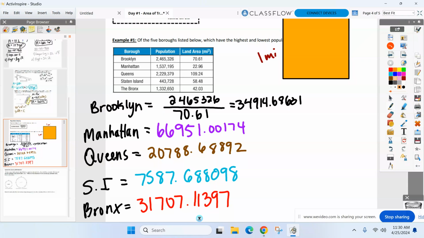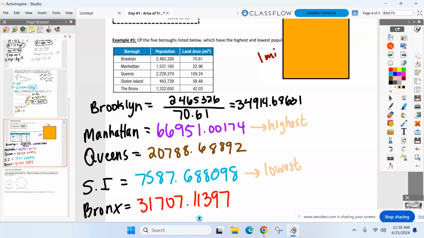Okay, you guys are noticing there's more people in Manhattan that pack in that Post-it note, huh? Manhattan has the highest population density. There's almost double the amount of people that would be in this 1x1 square than in Brooklyn. And then the smallest one, Staten Island, would have the lowest number of people in that Post-it note.